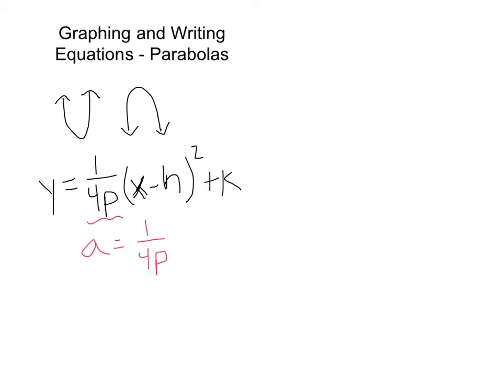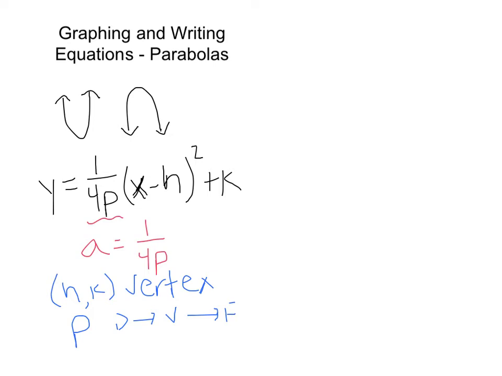Now, we have all these weird letters in here, so we want to think about what they represent. We have h, k, and h, k, just like always, represents the vertex. And now we have p. And this variable p represents the distance from the directrix to the vertex and from the vertex to the focus. In just a minute I'm going to look at a graph and I will label this on that graph.